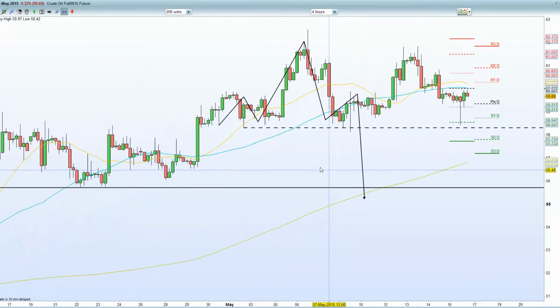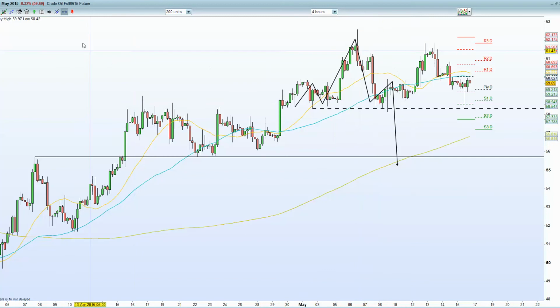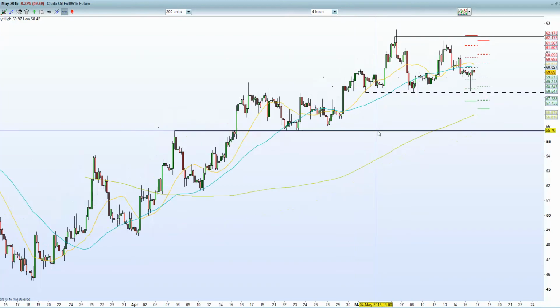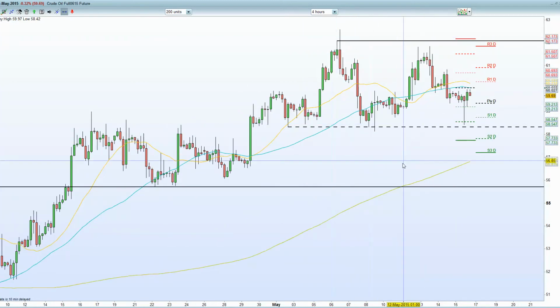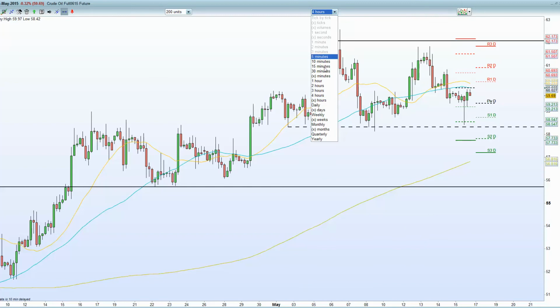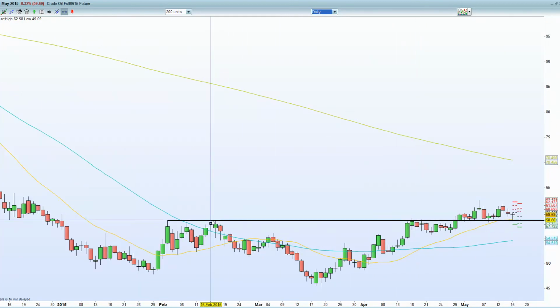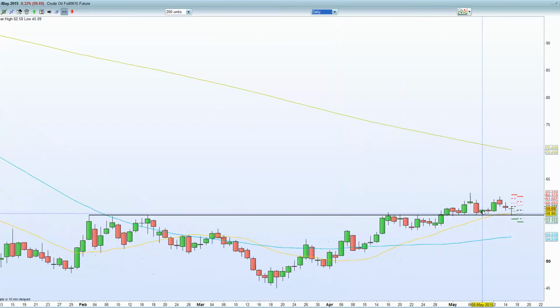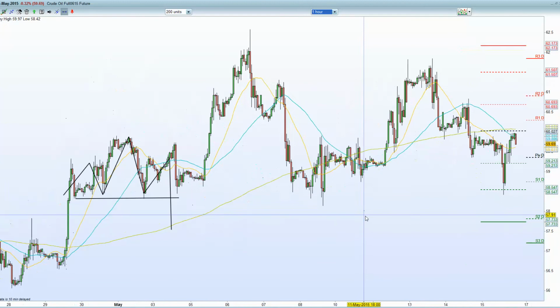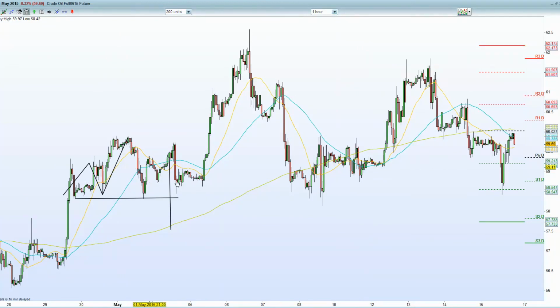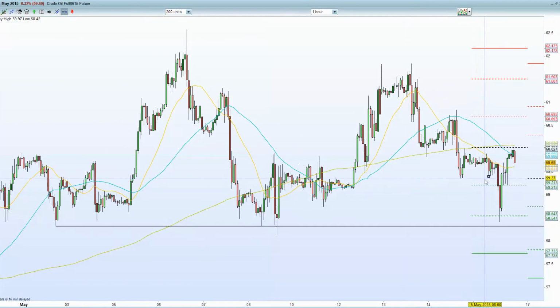Okay, crude oil. So crude oil, even with a weaker dollar, it certainly is struggling here. Okay, so the excess supply certainly is weighing on the commodity itself. So this is a double top on the 4-hour chart, not exactly bullish, hence the reason why the FTSE is certainly under pressure. We are into previous resistance equals support for now, so let's see how long that holds, but it certainly doesn't look promising. We have held this support level down here. Okay, so this is basically where we stand.